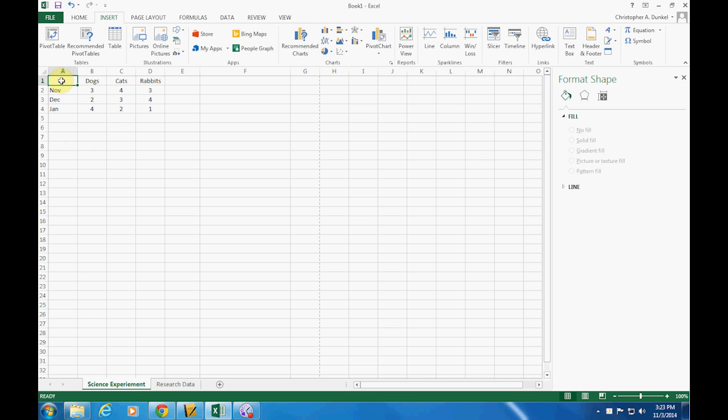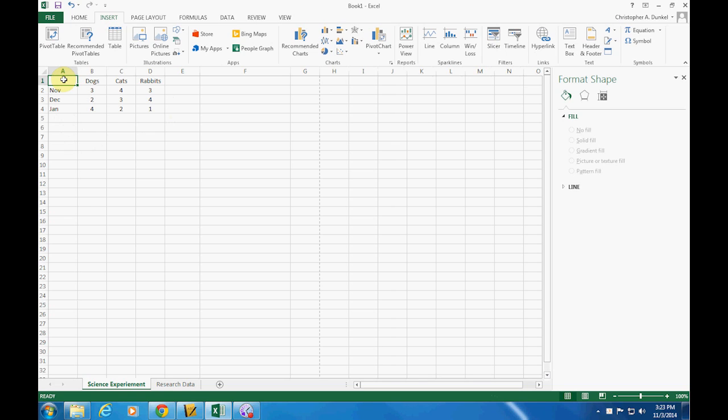Notice that I have a white cross symbol, a real thick cross. What you can do is left click and drag, and as you drag it over and across and let go, it selects all your data. So that's a pretty easy way to do it. However, there's one little problem with that that you just have to be careful of. As long as you can do that carefully, it's good to do.